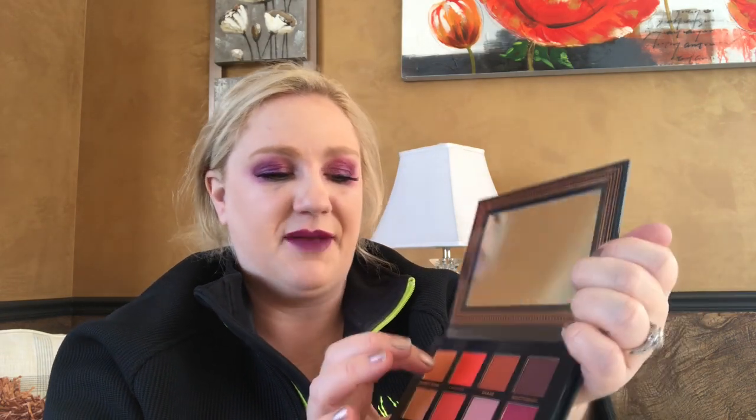The next thing in here is an Ace Beauté eyeshadow palette. It says it's $34.99. The color I got is Scarlet Dusk. Ooh, Scarlet Dusk. So let's see here. One, two. Ooh. This actually reminds me of some of the colors in the Jeffree Star Mophie palette. And I love pinks and purples. As you can see, I wear pinks and purples almost every day. So this one is going to get so much use. And I love to do orange with a little bit of brown for like a 70s style look.